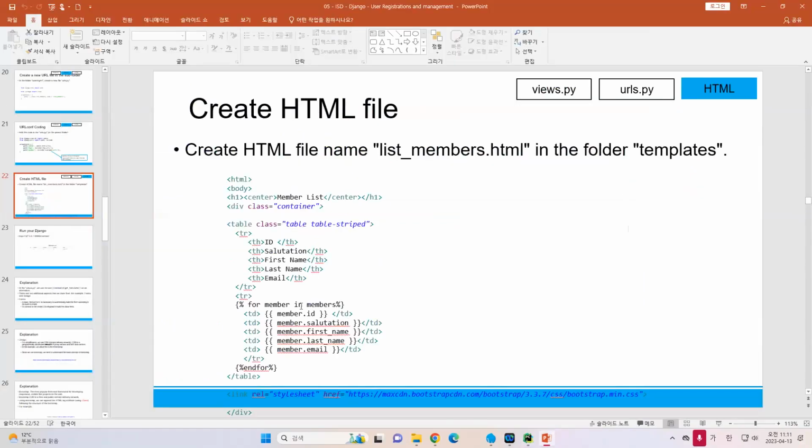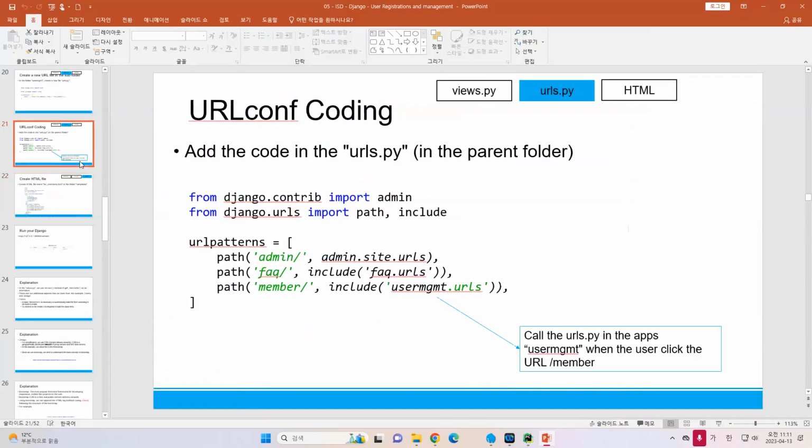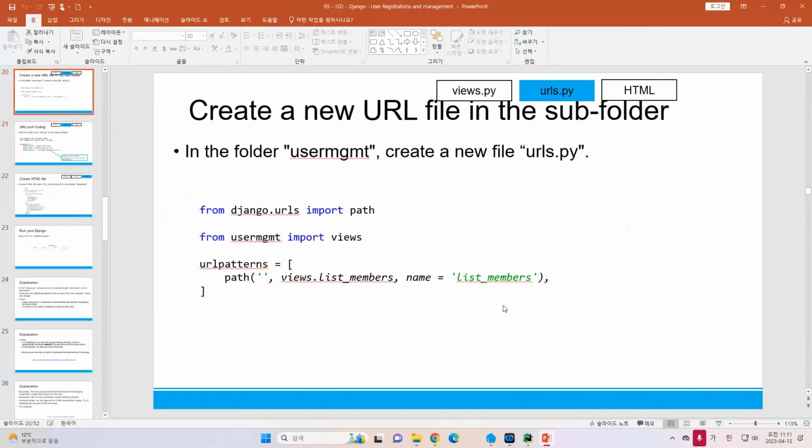Okay. So I guess you already understand this one. We want to include the URLs into our system, and we want to view all the members whenever we access members. So please remember that you need to define this name clearly, because I will use this one later.